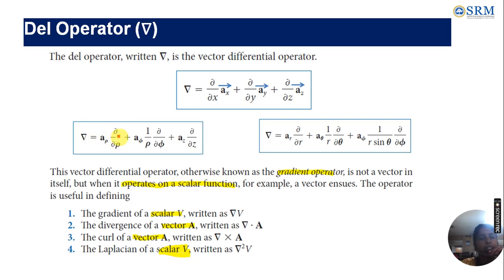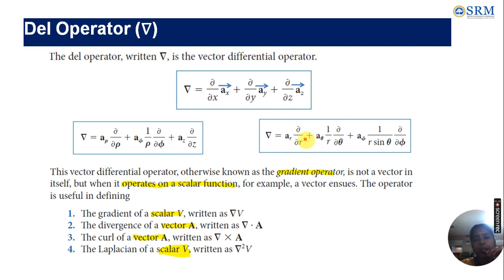In the case of cylindrical, we know that we have to take the coordinates rho, phi and z, and in the differential operator we have to consider d rho, and for phi we have to take the radius also into consideration, so rho d phi, and z, that is dz. So the differential vector operator turns out to be dou by dou rho a rho cap plus 1 by rho dou by dou phi into a phi cap plus dou by dou z into az cap.